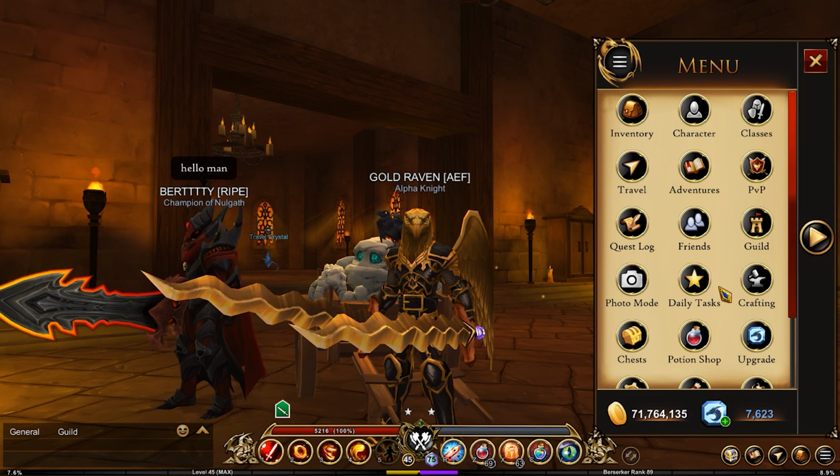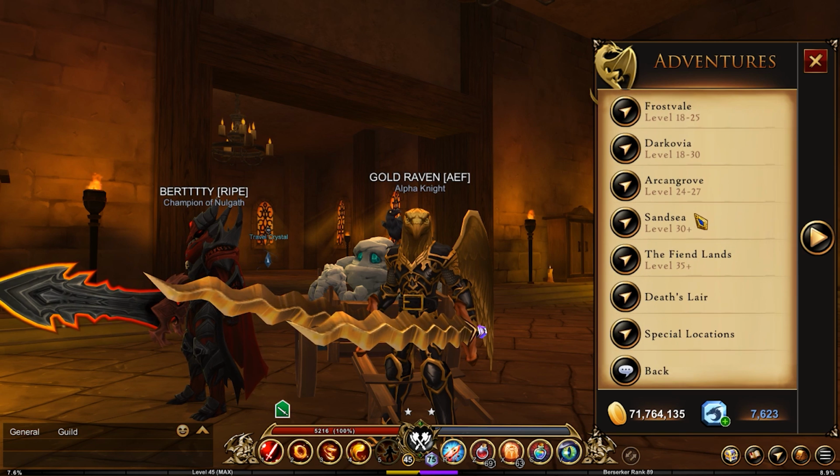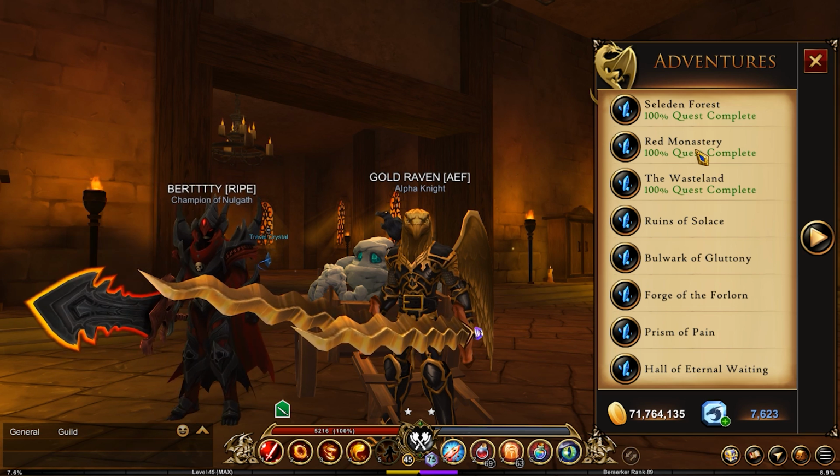I'll go over locations and whatnot in a minute, but before I get to that, I wanted to mention the first method. So you'd be going into your adventures menu and down to Fiend Lands, and then you'd be going to the Red Monastery. Now, if this is not available, you need to play through the story until you have access to this. This is something that's going to require having a group.